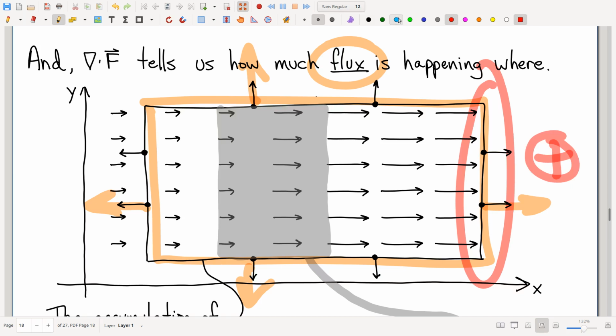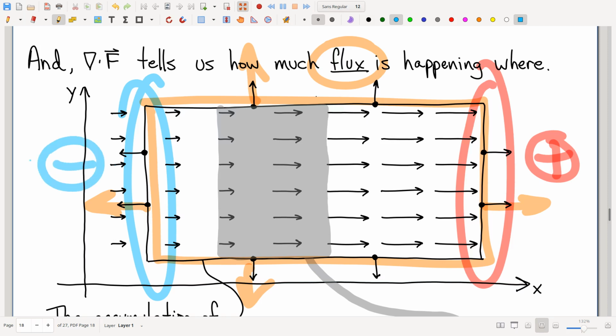Looking at the left edge. Okay, well, on the left edge, the fluid is going that way. The outward-oriented normal, arbitrary but standard outward-oriented normal, is going this way. Those are opposite directions. Dot product is negative. So we're going to get a negative flux across that edge. So again, we find ourselves in a sort of tug-of-war between two terms.